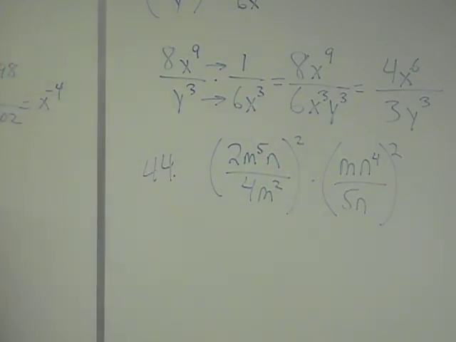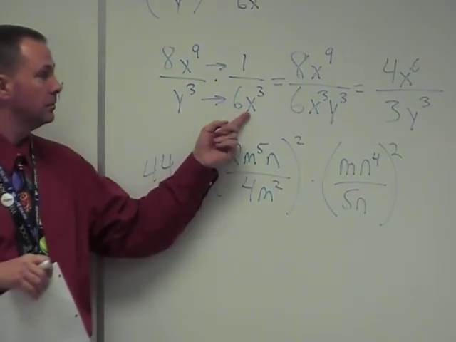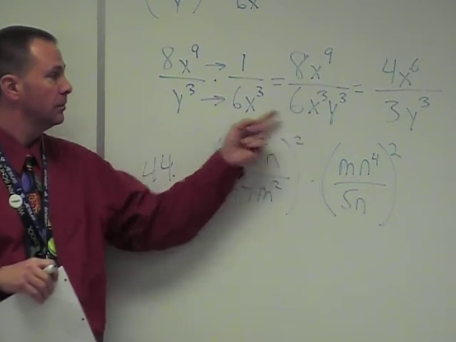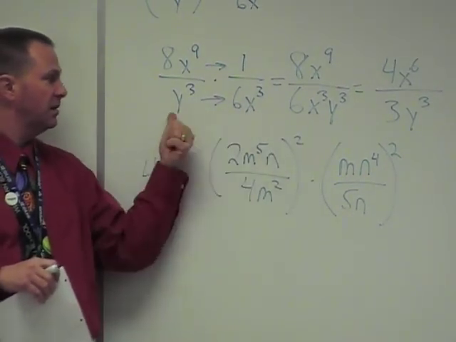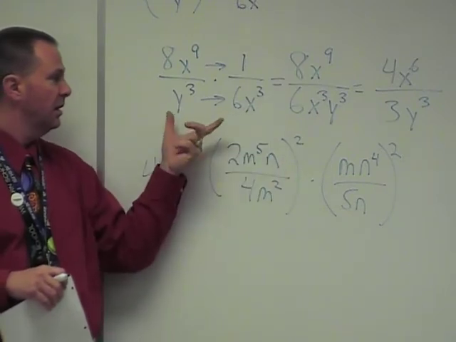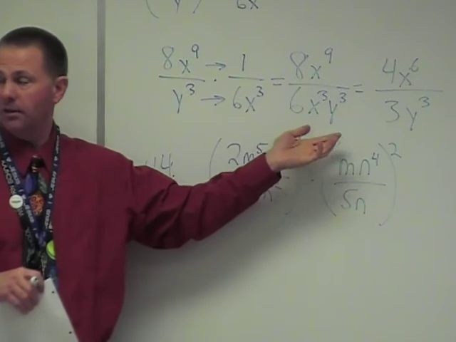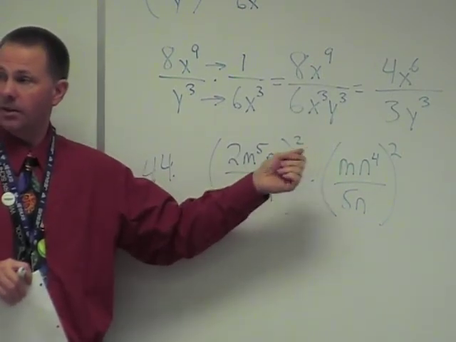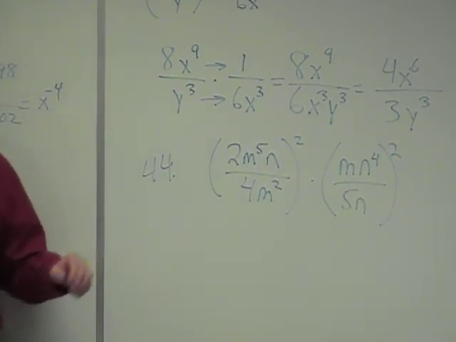Why'd you switch, on 34, why'd you switch 6x to the third and y to the third? I thought it would go straight across, so it'd be y to the third and then 6x. This part right here? Yeah. Well, this times this, 1 times 6 is 6, and then x cubed times y cubed just go together. They don't become one thing. It's like 2/3. You can't reduce it any further, so it just stays 2/3. Does that answer your question?